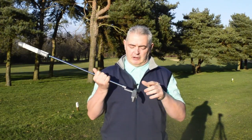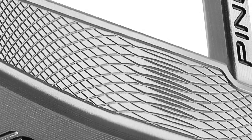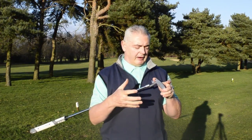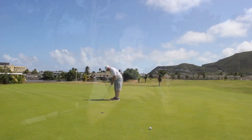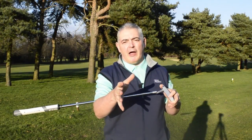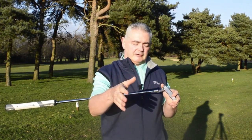Like the Oslo that I reviewed as well, this has got a milled face. The depths vary across the face to work with Ping's True Roll putting technology. So if you catch a ball at the toe or at the heel, normally a putt wouldn't roll the same distance that you'd get at the middle, and this is to help you try and get the same amount of distance and give you more consistency.